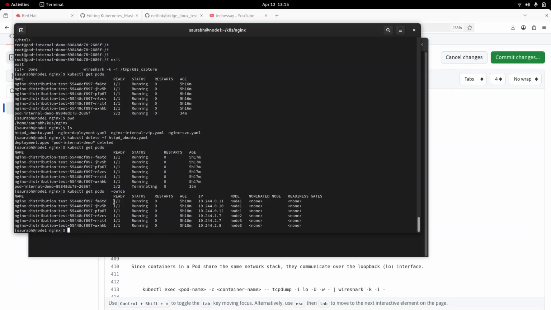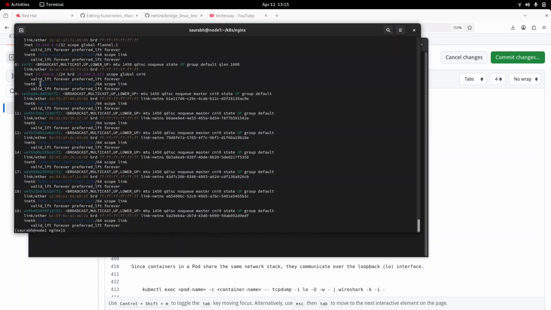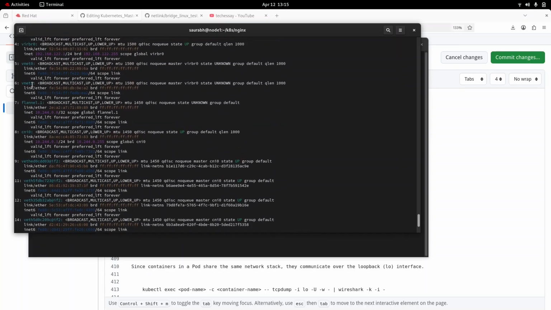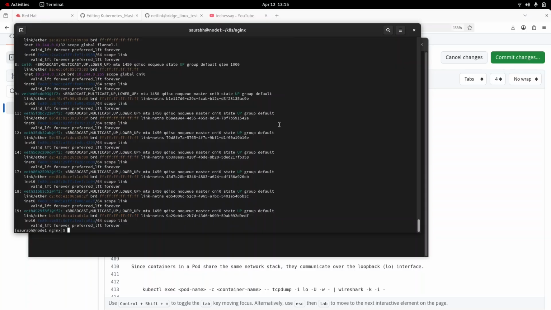So container A on node 1 and container B on node 2: how will they communicate? All routing will be handled by the bridge, virbr0. Why this bridge is used, I already showed you. If you want to see clean traffic, you can use the vnet1 interface to see that communication.